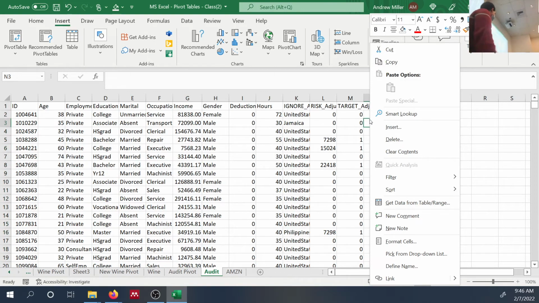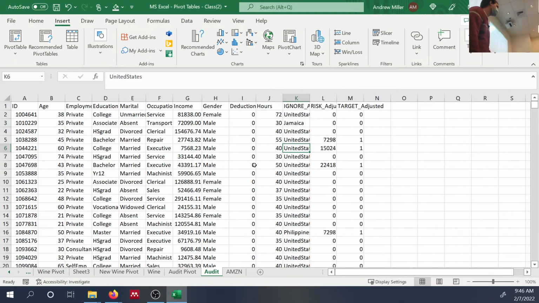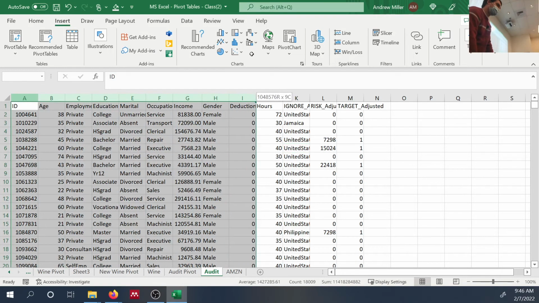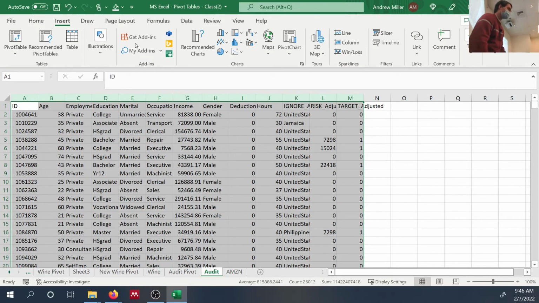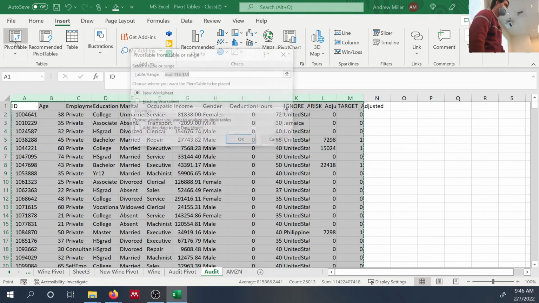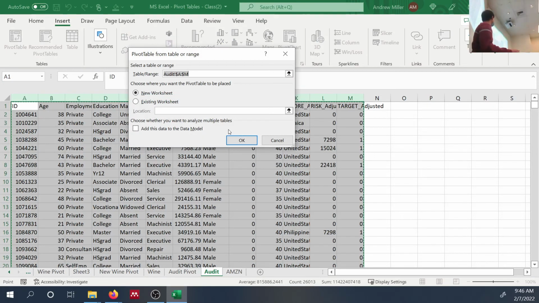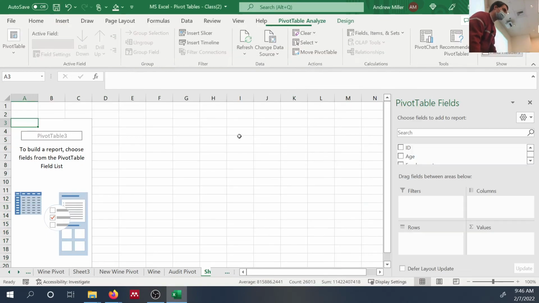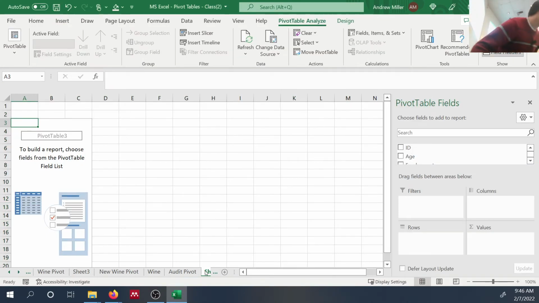Let's say I forgot how to make a pivot table. Someone walk me through it start to finish. What do I do first? So I select the data by just grabbing all these columns, right? Now what? Insert pivot table. Okay, we can just put in a new worksheet, right? Just use new worksheet. Just come down here and rename it to new audit pivot.